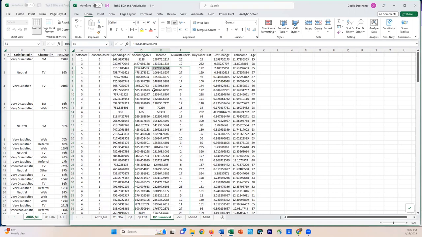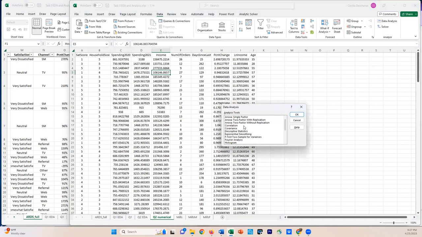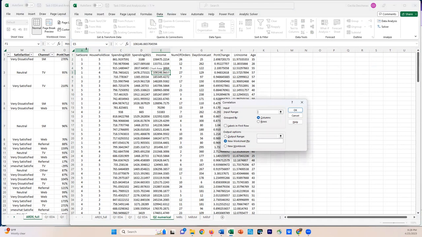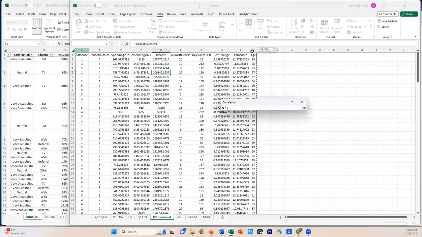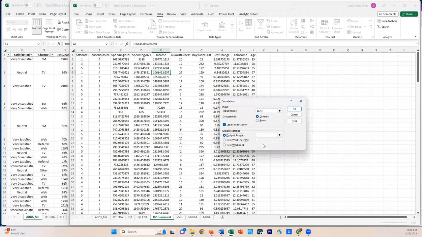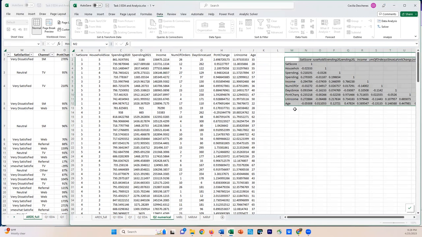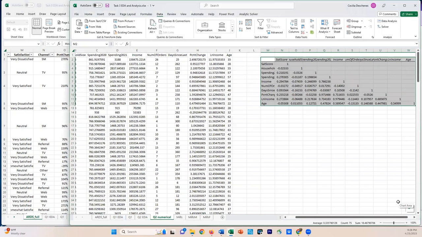Okay. Now I'm going to run a correlation, so I'm going to go to the data analysis tool and click on the correlation. And my input range is actually going to be all of this data right here. And I'm going to say I do have labels, and I'm going to select my output range. So just because sometimes Excel can be funny, I'm going to place it in the same worksheet where the data is, and then I'll make a copy of it and move it. So I'm going to start out by putting it there. All right, so it created this nice grid for me to run correlations on.